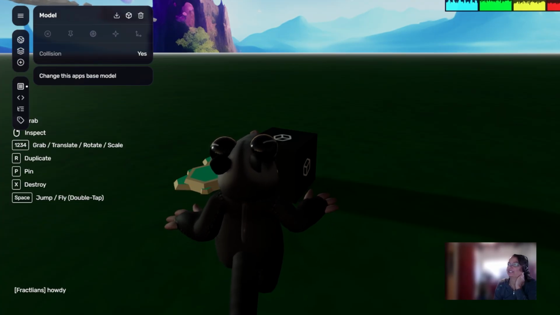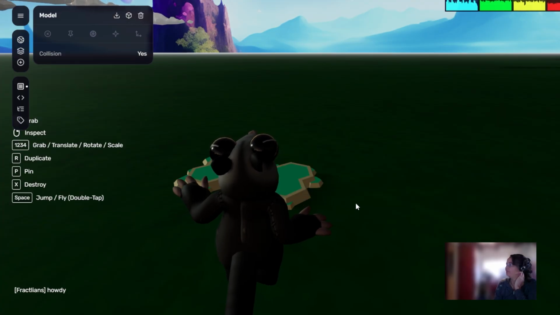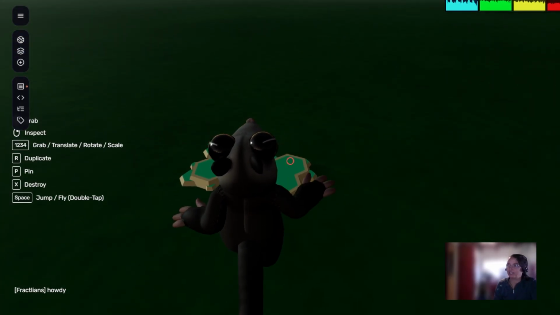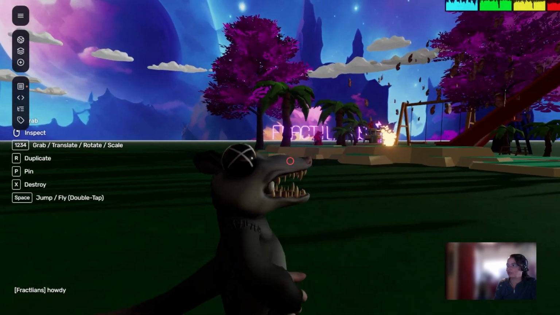And I'm going to find my rock flats grass. And then there you go. You see? And look at the cool thing. Ooh, look, now it has a collider. Now I can walk on top of it.